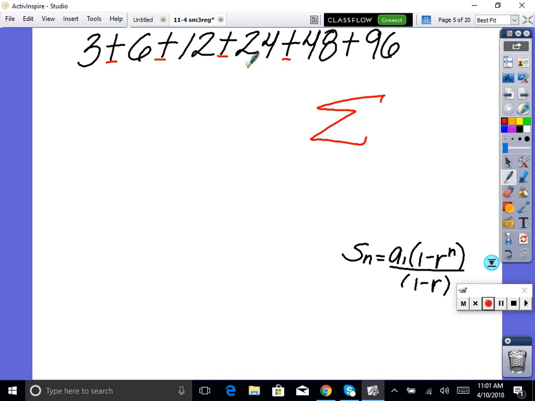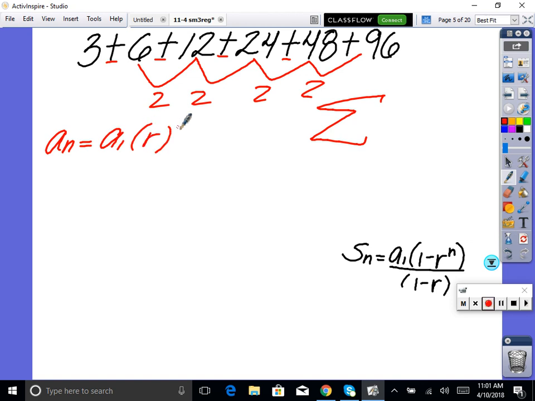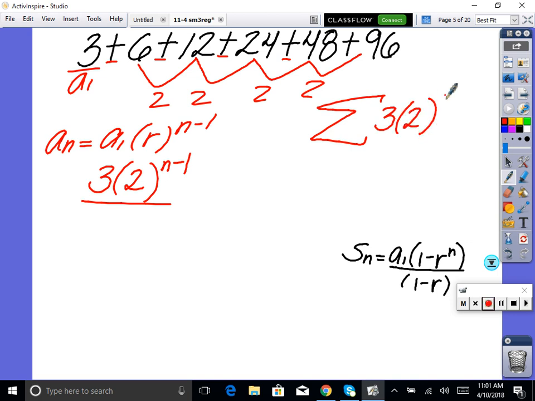Well, this one is not arithmetic, it's geometric. This divided by this divided by this divided by this is all 2, correct? So an explicit formula for geometric is a sub 1 times r raised to the n minus 1. So a sub 1 is 3, correct? Our r is 2, and then n minus 1. Isn't that the general formula? So that's what goes right here, just like with arithmetic. It's just that arithmetic had a different formula.